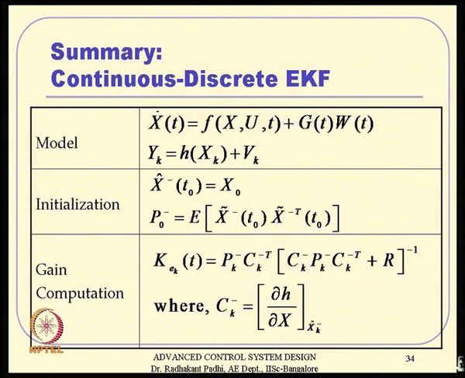Once you are ready with these matrices, you can treat them at that point of time as my time-varying system dynamics matrix, and for that I already know how to deal with it, because the continuous-discrete Kalman filter for linear systems is available to me. So, this is how you operate. At every point of time you generate A and C matrices, like a time-varying linear system, and then using your regular linear system Kalman filter theory, you will be able to compute the necessary matrices and all.